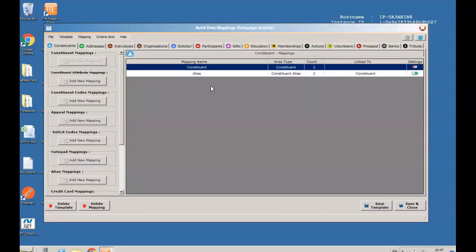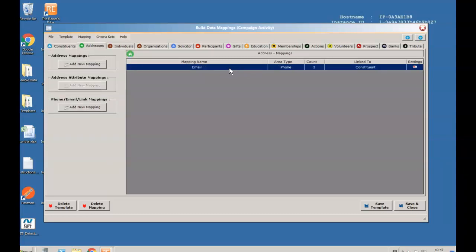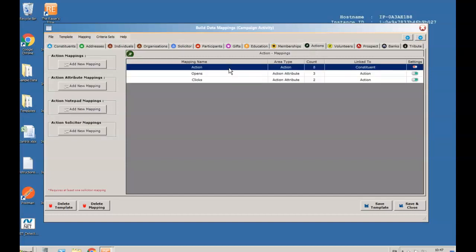And then I've set up my matching to match on email address. I've also got my alias, which I can match on as well here because I've already imported that into Razor's Edge in my previous import. And then I've got my email address set for a lookup as well. But the information that I'm actually bringing in here is an action. So I want to bring in all the people I sent an email to and what they've done with that email. So let's take a look.